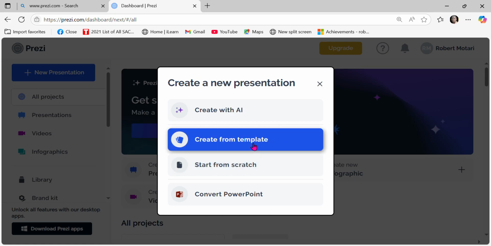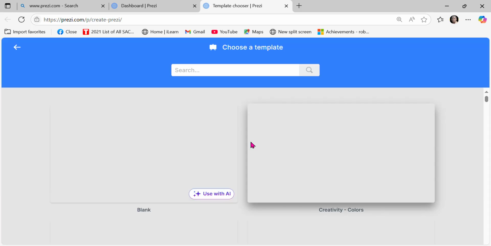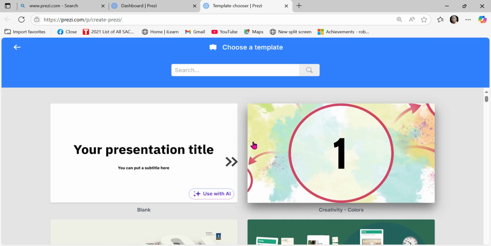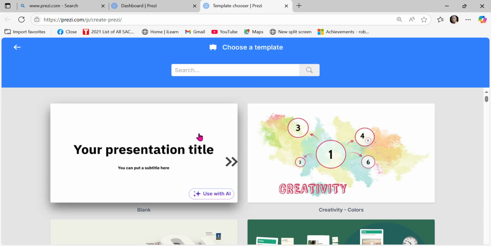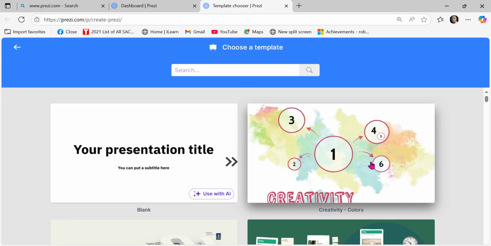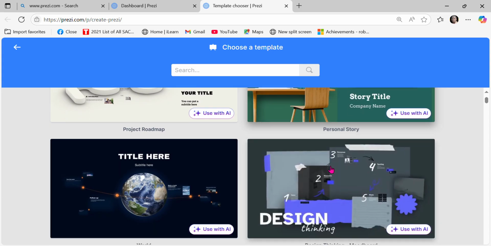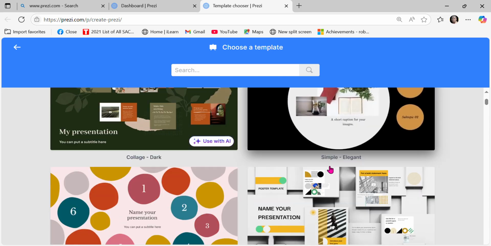Maybe I like using create from a template that is already done, so that you are able to work very quickly. So you can just see those first presentations. Very many. If I scroll down, yeah, there are so many.